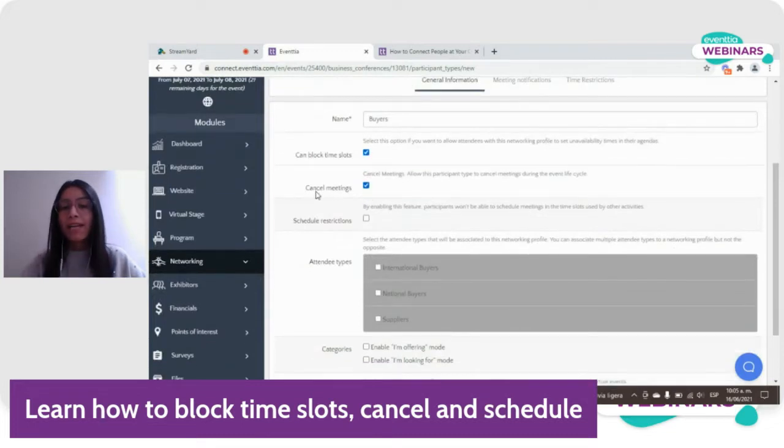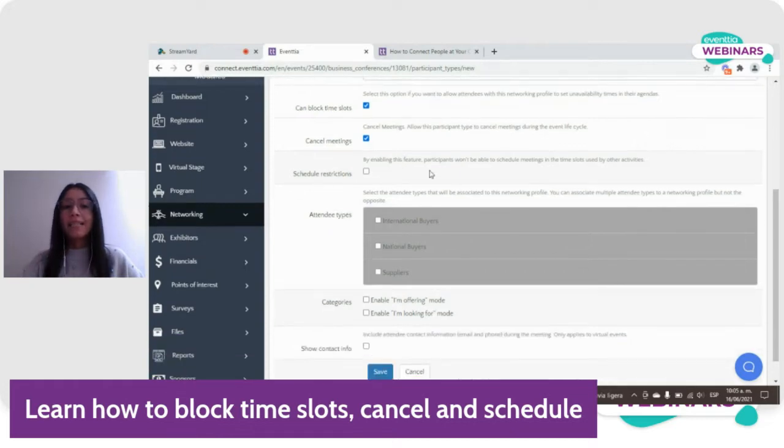The second option, cancel meetings. This means that the participants that are part of this networking profile can cancel the meetings during the event's life cycle. And this last one, schedule restrictions. This means that the participants won't be able to schedule meetings in time slots that are used for other activities or purposes.